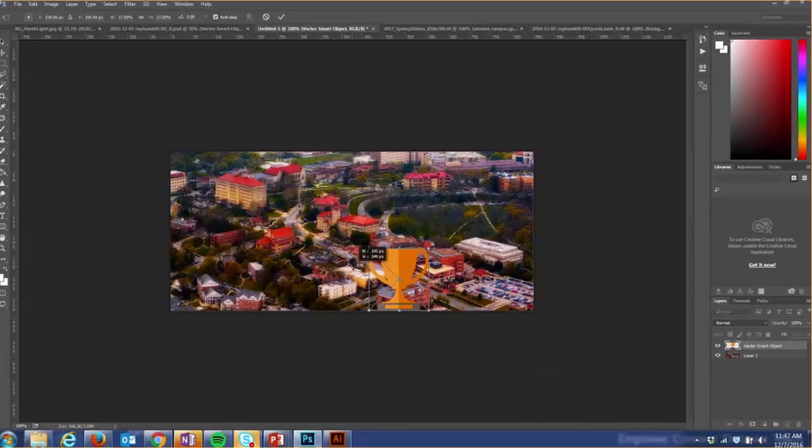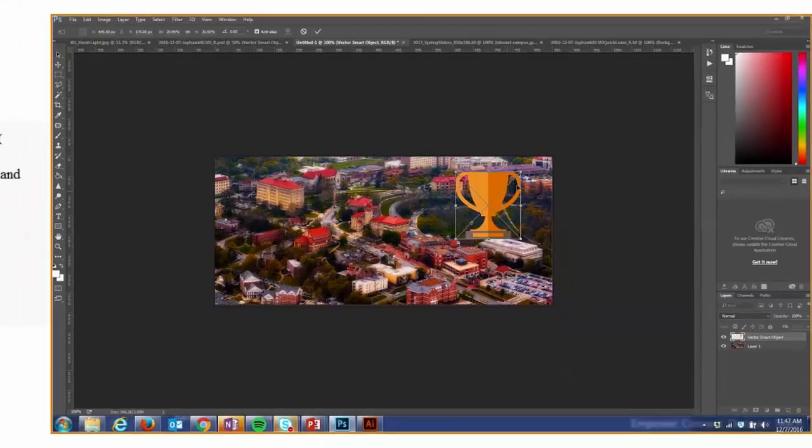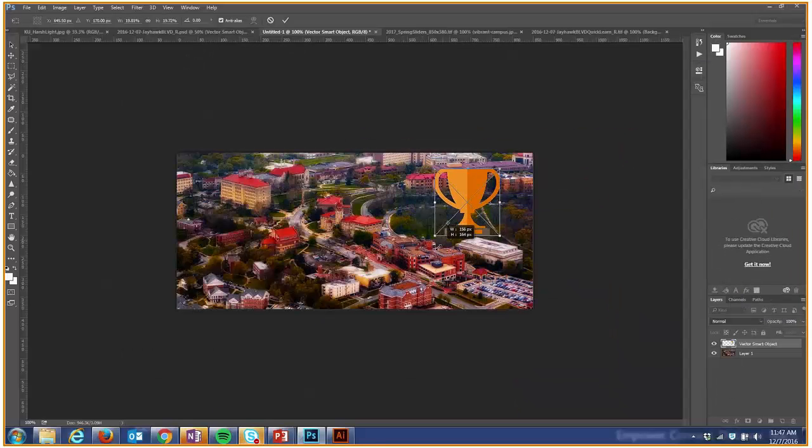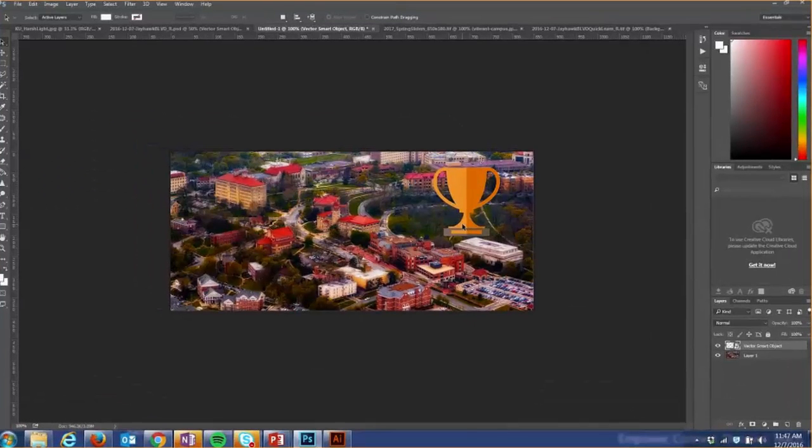I can scale it down. So maybe I want to put it up here and scale that down. I can do that. A tip or trick here for scaling: if you hold down the shift key while you drag in and out that corner, it'll keep your object in proportion. That will work the same with your photographs. So once you have that smart object on your canvas and you've gotten it to where you like it, you have to hit enter, or if you try to move on, it'll ask you to accept your changes.